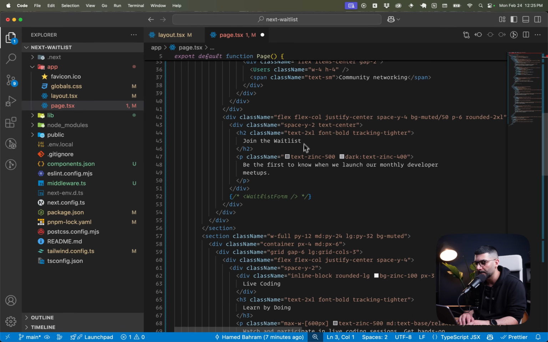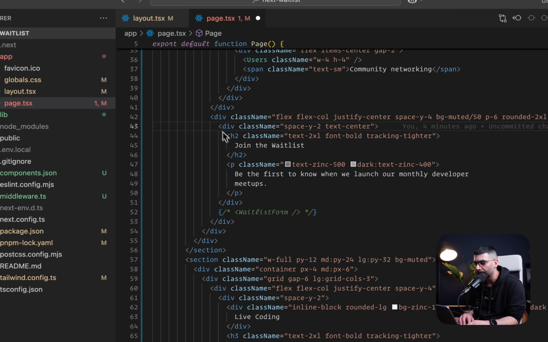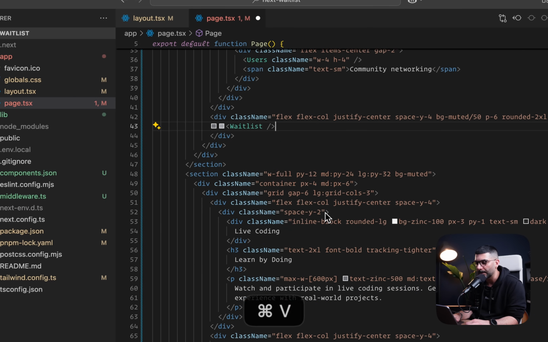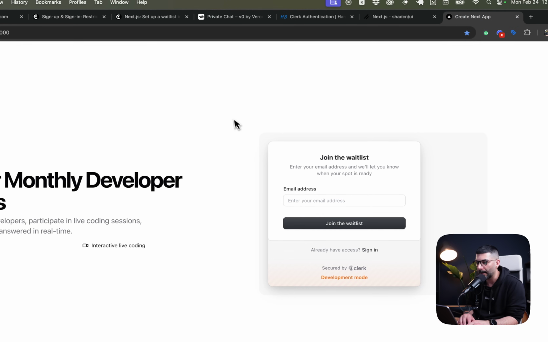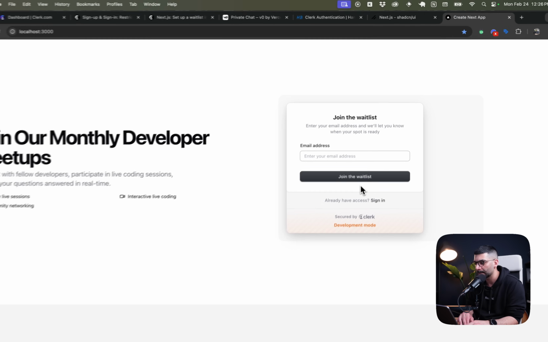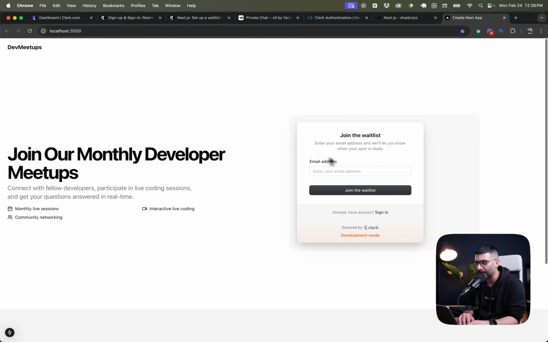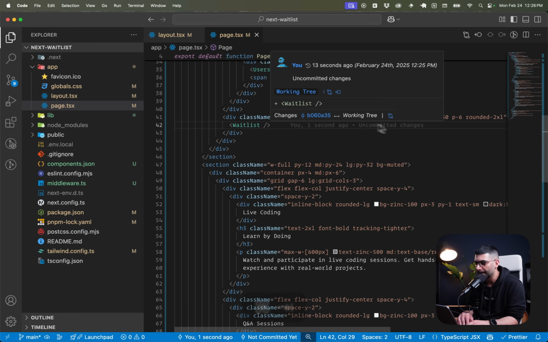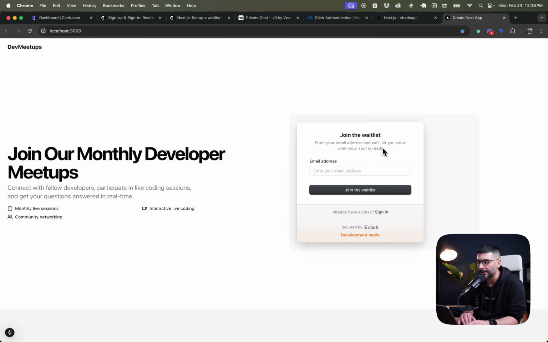Maybe we need to probably replace it with this whole thing. Let's try and see how this looks. So let's go to our app. Yeah, so we have the waitlist component. I'm not going to sweat with the styling here. You can just go ahead and probably make it look better, but you get the idea.